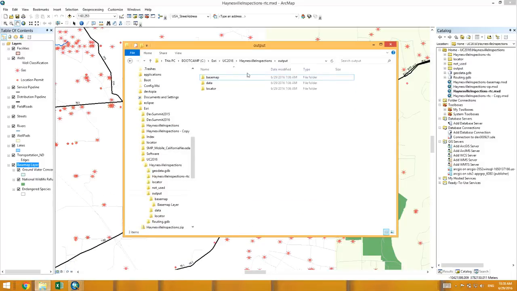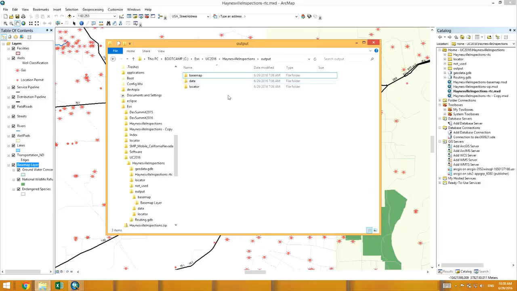And what we get when we finish that share operation is we actually get a folder of output. And inside of that folder, we can see that we have basically what would be the contents of a tile package, so a compressed cache of tiles that have been cooked for you. You have your database in a mobile geodatabase format, along with next to it our transportation network, all the information that's needed to actually generate routes on the client side, and our locator that's all been enabled for runtime use.